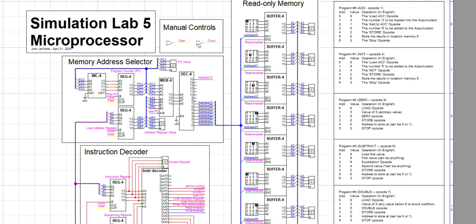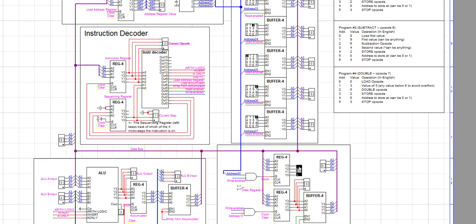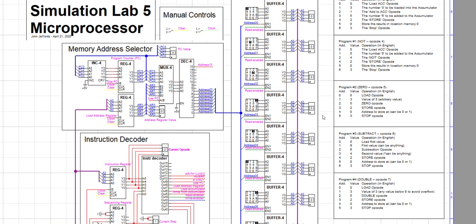Alright, so we're about to run this code right here. Clock it once, then go through 5, 6 to subtract. Then we're loading in 3. We're storing with 2. We're selecting this address right here. And then 2 is our result, and we're storing that.